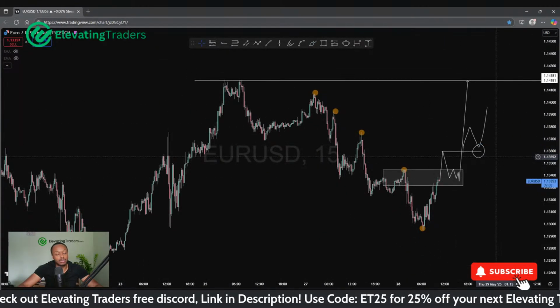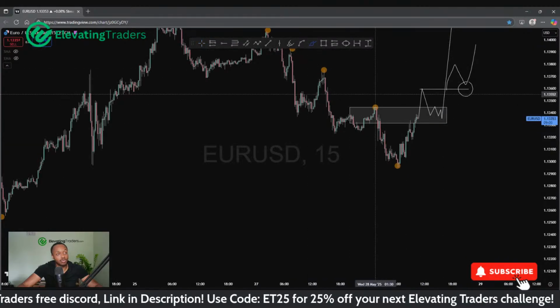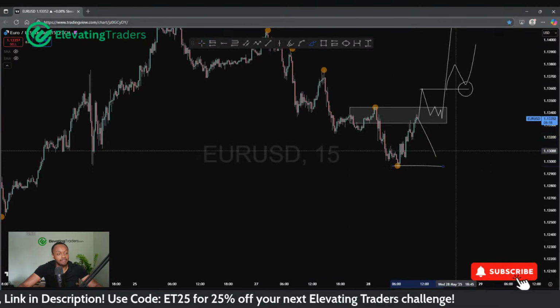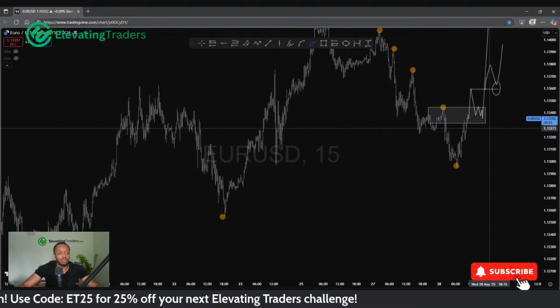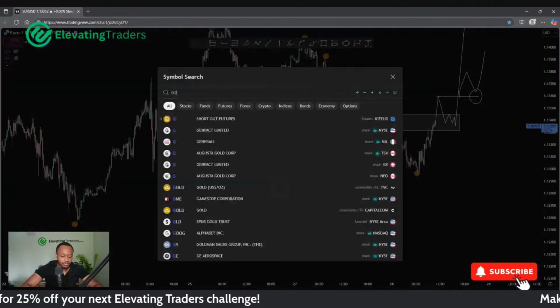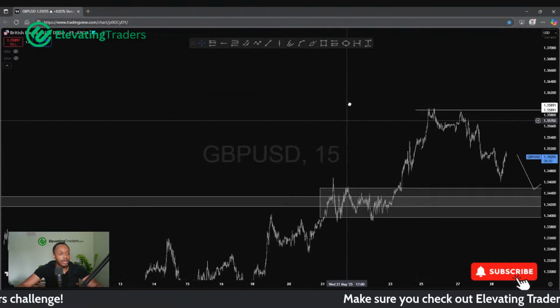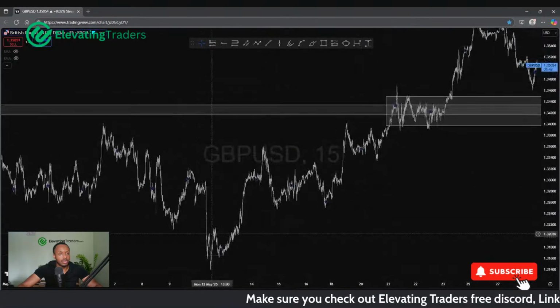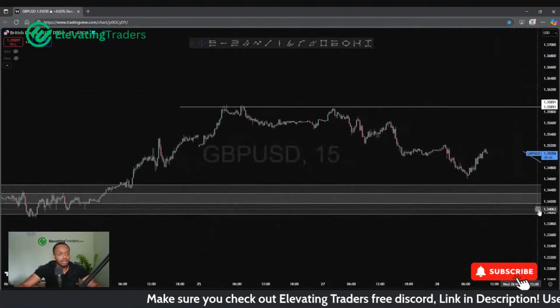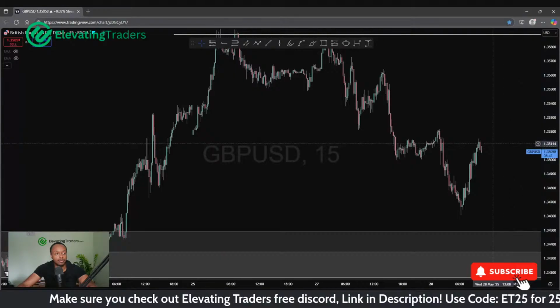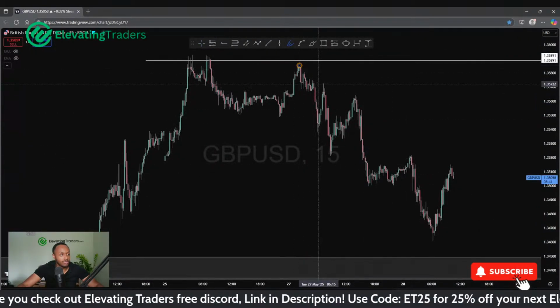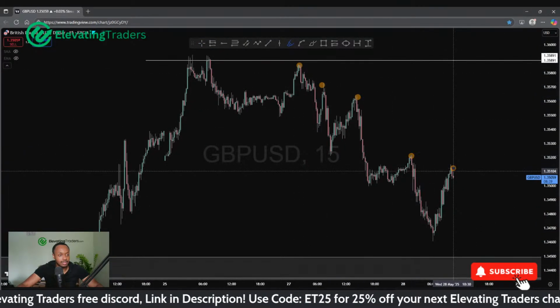I'm not really so interested in the shorts anymore. There might still be a sell back into the lows there, but I think the bigger move is with the buy, so that's what I'll be waiting for. Pound USD, a similar situation in terms of still very much having the trend to the upside, but at the moment, the past few days, of course, we've been trending lower with these lower highs here, and that's been taking us to the downside.